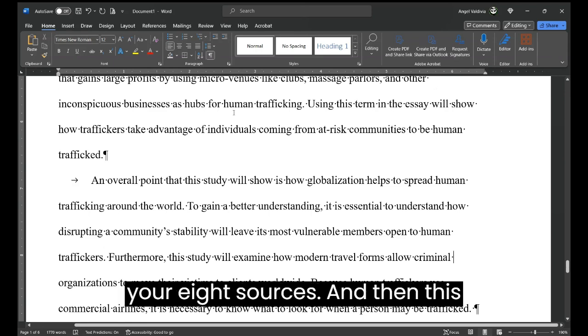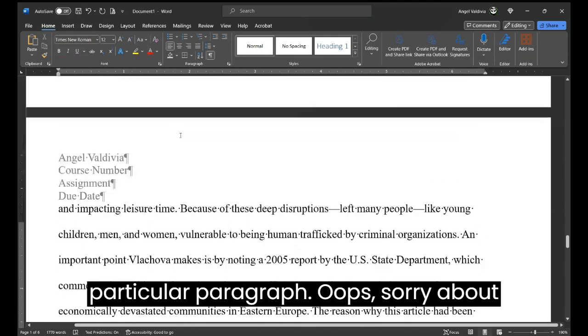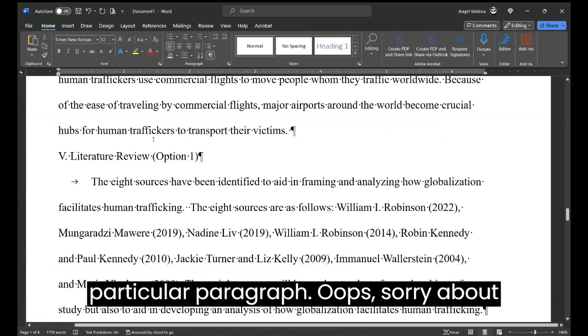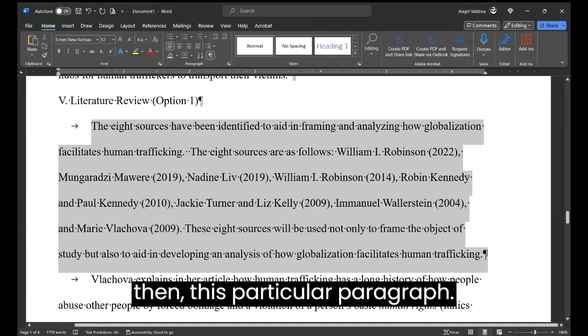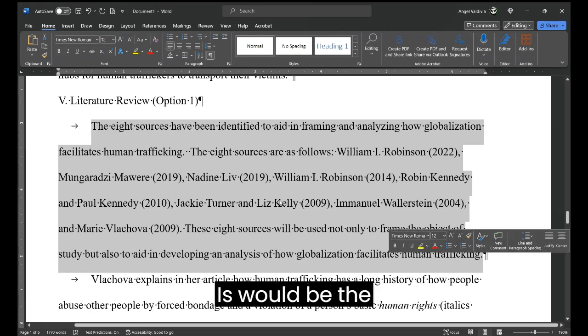So I'll go back to the top for this section, just to make sure that it's clear. This is the introductory sentence for option one for the lit review, listing your 8 sources.